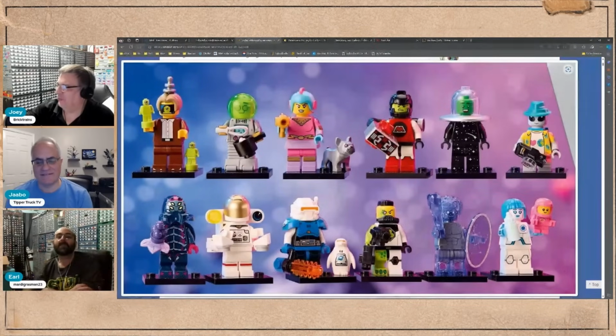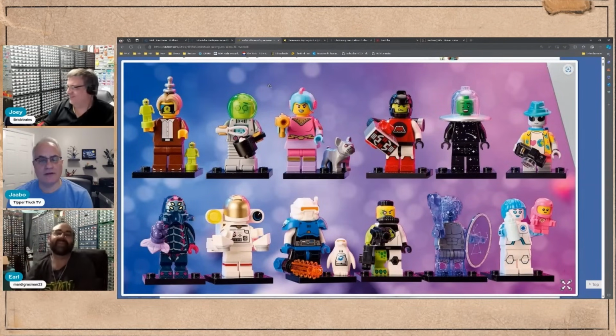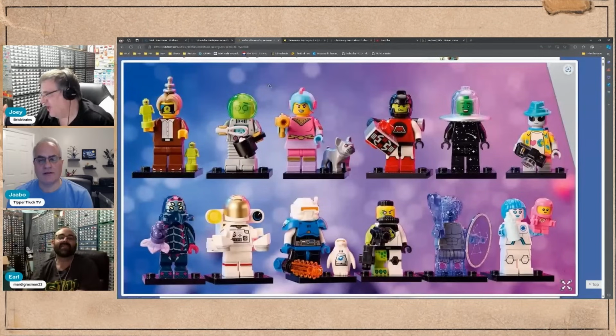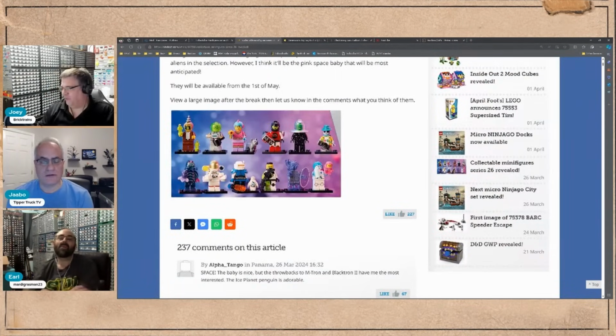I'm not sure about the little robot, the little guy mixing stuff up. That looks like Dr. Bunsen or something. I don't know. It's not terrible. No, it's probably just about right for what Lego's trying to hit for the demographics, right?